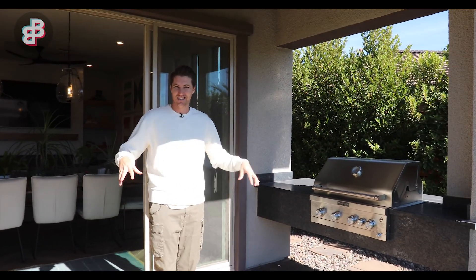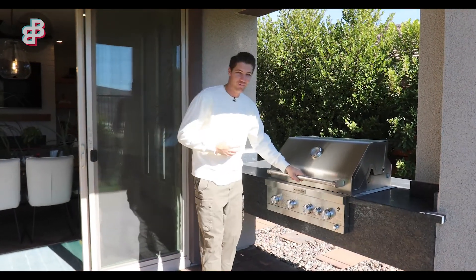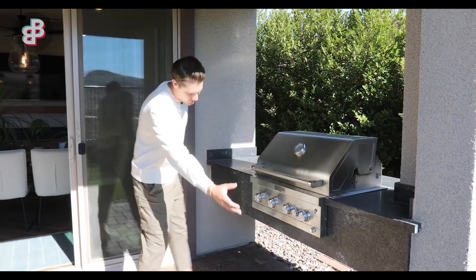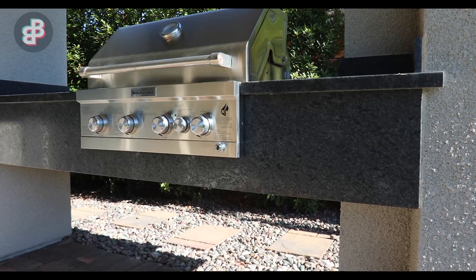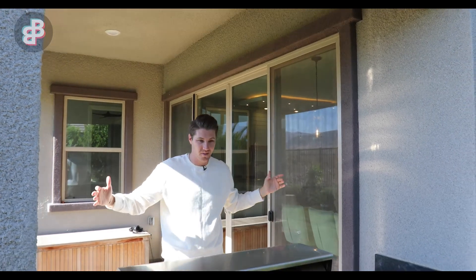I really wanted to make this patio area feel a little bit custom even though it's not very big, so I actually built this barbecue — me and my dad came out here and built it ourselves. It's a nice floating countertop with cool outdoor black granite. You may remember from our Elk Clover renovation video, that house has the same structure with a pillar that we're thinking about connecting with a barbecue just like this. Just another example of stuff we try out in our own home and then apply to our renovations.